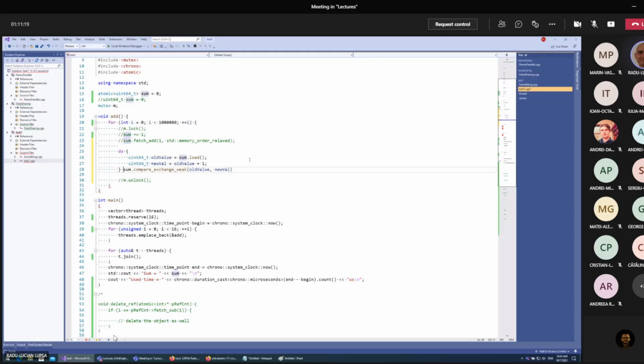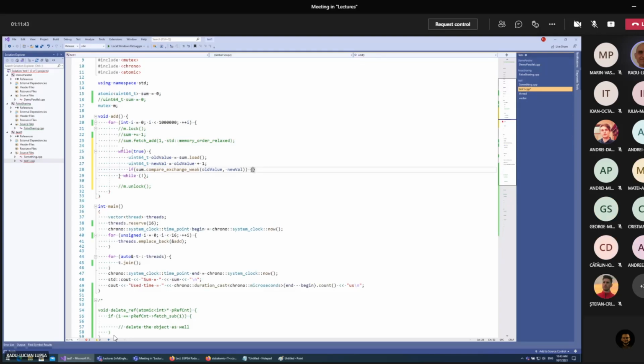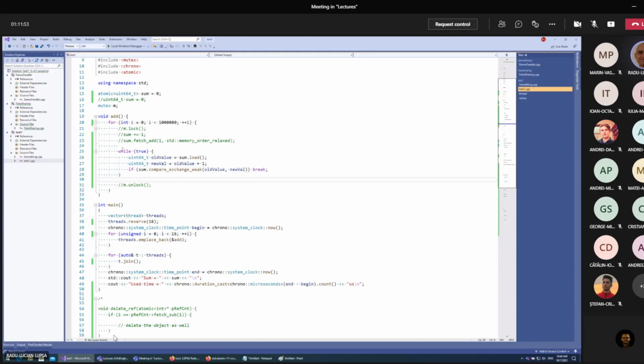Okay, then I will do a while true. I do this. And if the compare and exchange succeeds, then break. And here I end the while loop.